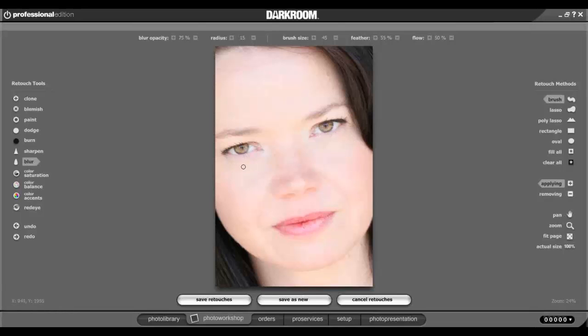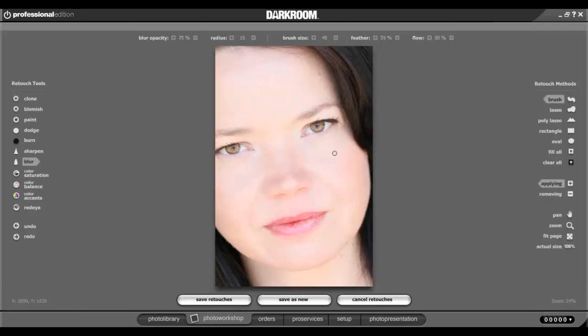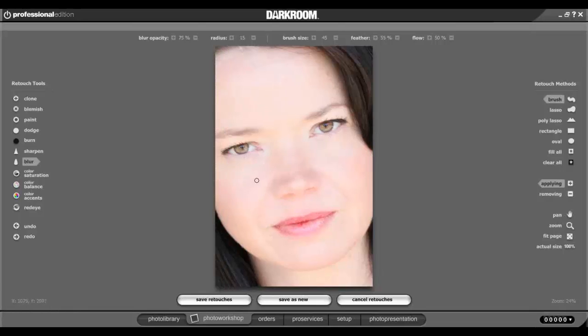So if you look right here, we've got a few little dark lines and wrinkles under the eyes. With my blur, I can basically just remove those with easy keystrokes. Look how smooth and easy that is. There. Now I don't want to retouch this up too much, but you can retouch the lines really easy in here. It's very fast, it's very effective. I'm just trying to highlight it and polish this up a little bit. So how does that look?